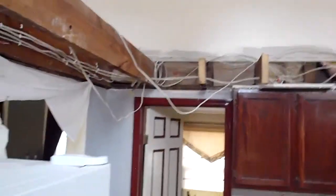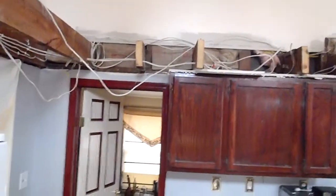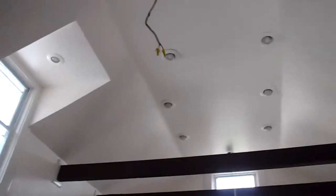So today is going to be wiring, continue with the wiring. I've got most of that under control now. It looks disorganized, but really, I do have a plan for it. Continue with the wiring, and then get up there somehow and hook up these lights that I bought, these track lights, and they're laying out right here.